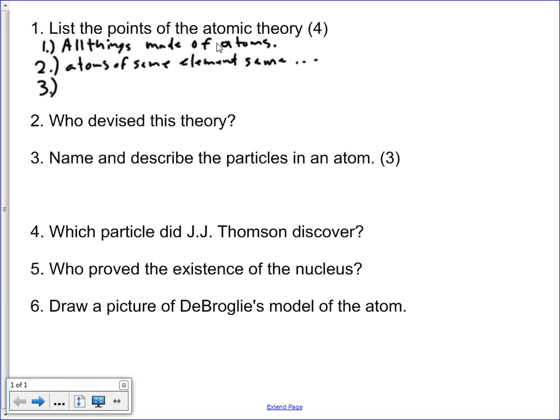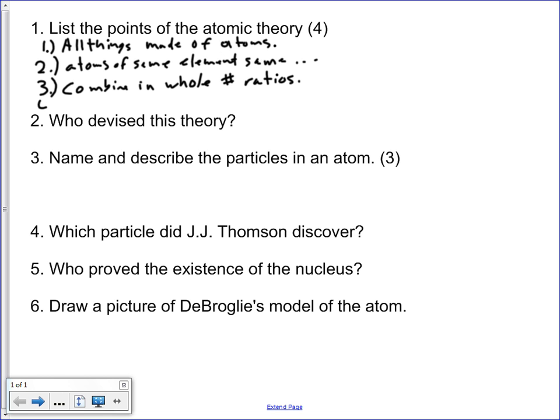The third point talks about what happens to those atoms when a chemical reaction occurs. They can combine in what? The key words here were, if they go into a compound, they have to be in whole number ratios. If they do not have the part about combining in whole number ratios, they don't get that mark, because the whole numbers part is kind of the key part there.